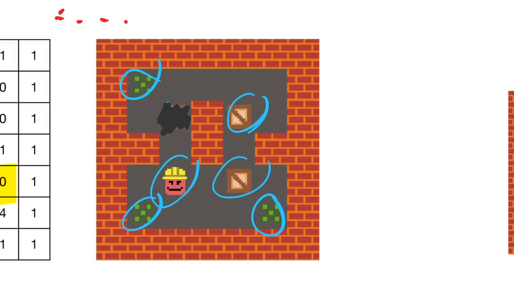And then the last thing is the level has to be solvable. And for checking solvability, the authors of this paper simply employ a Sokoban solver. They have a Sokoban solver that is like a tree search algorithm that tries to solve the level.